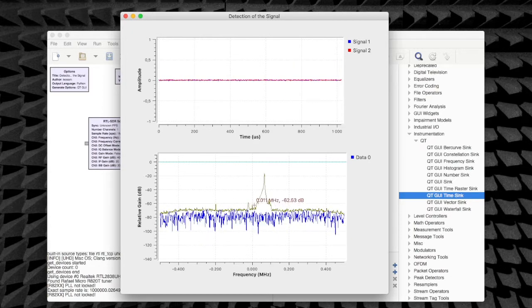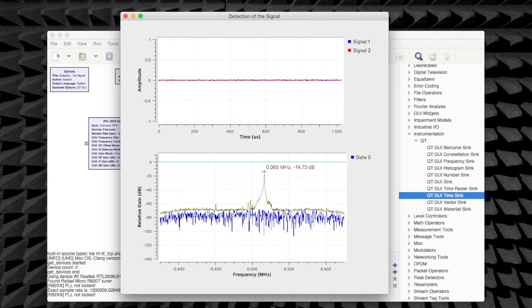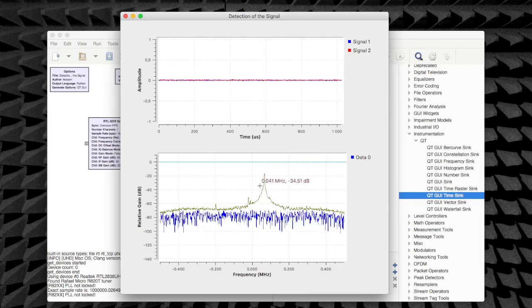We can see that the maximum here is centered around 0 Hertz plus 65 kilohertz, which is right here to the right of our center frequency, which is advertised by the device as 433.92 megahertz. We see that the signal is actually very thin here, especially in the topmost part, and that it's not centered exactly at 0 here, as we would expect.